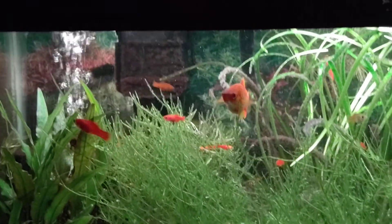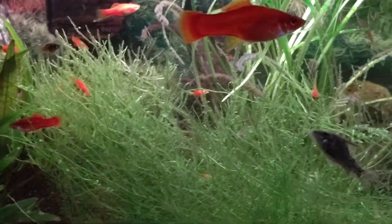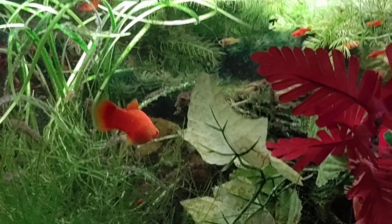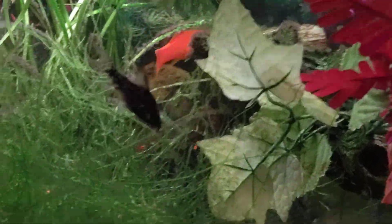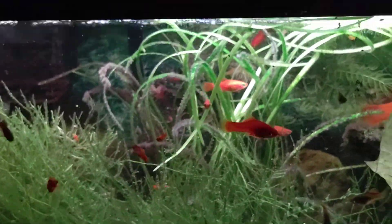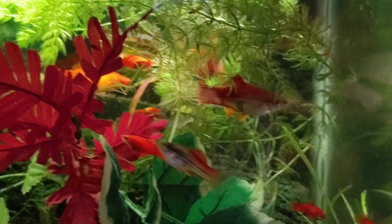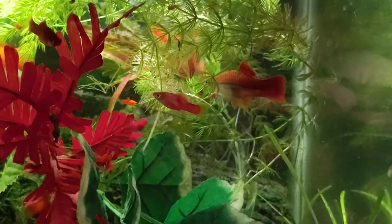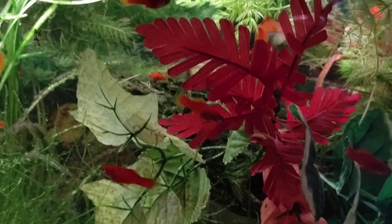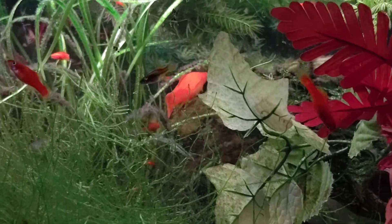You can see the little tiny fish swimming right around with the big ones, not afraid of getting eaten. Once you've got a lot of plant life in there and the fish are well fed, you don't have to worry about the big fish eating the babies — they're just naturally repopulating all the time. You can see that big female's gravid spot — that big black spot — she's right full of babies again. This is Clay and Ruth from Pope's Backyard Farm, saying join us again for another wonderful adventure with fish!